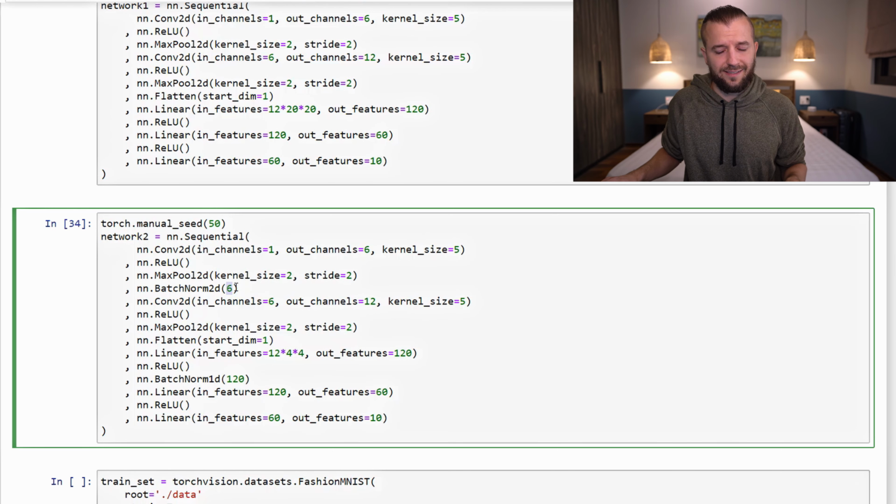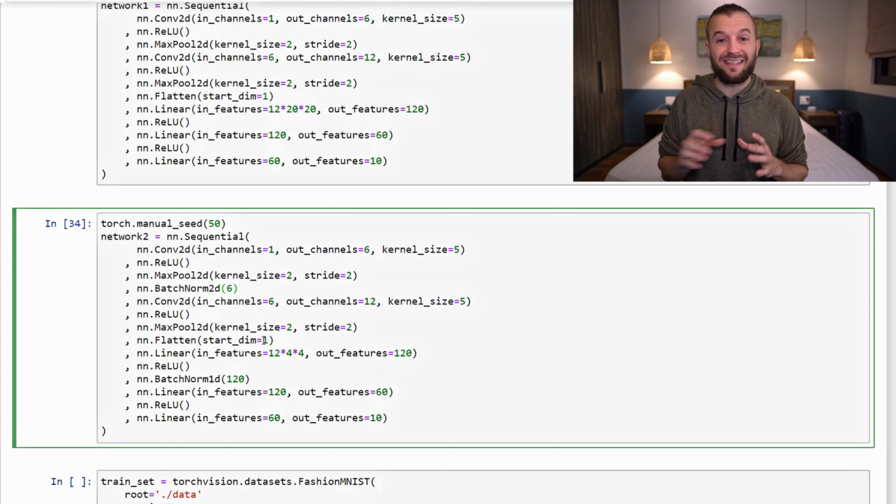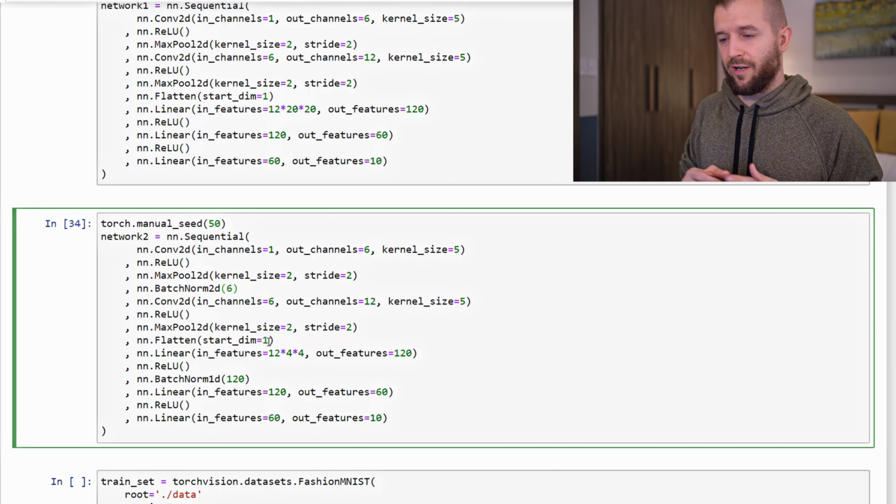So we have 6 in features coming into this BatchNorm layer. It's going to normalize the data, and then those 6 normalized channels come out and go into this conv layer as normalized data. The scale and shift parameters are also inside the BatchNorm layer, and they're going to be updated throughout the learning process.